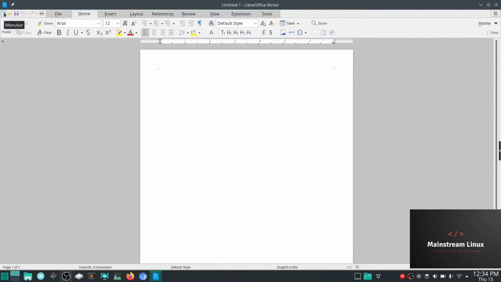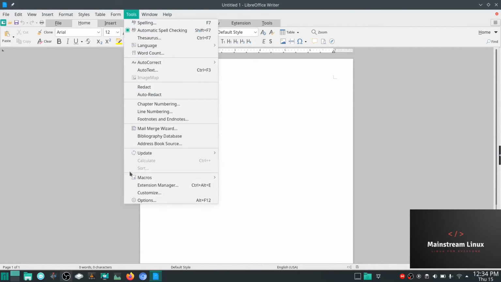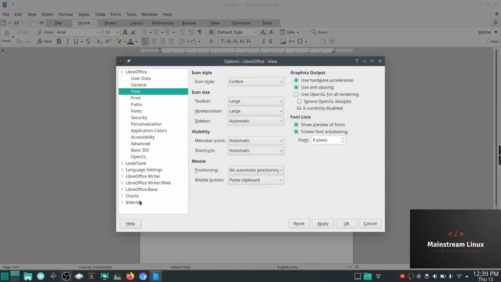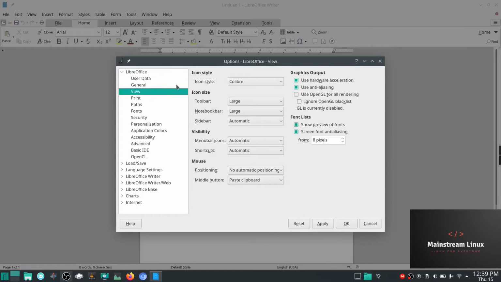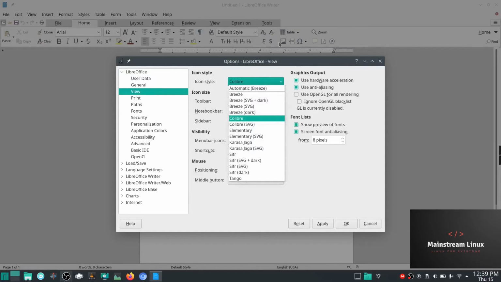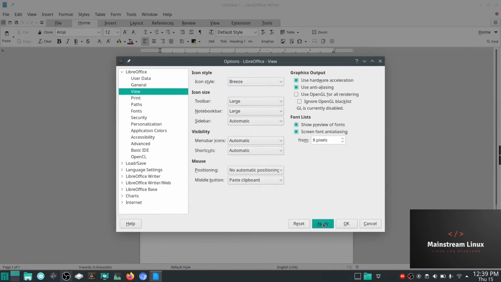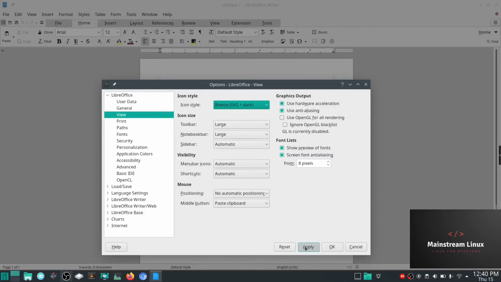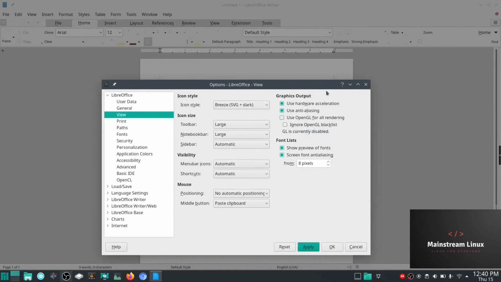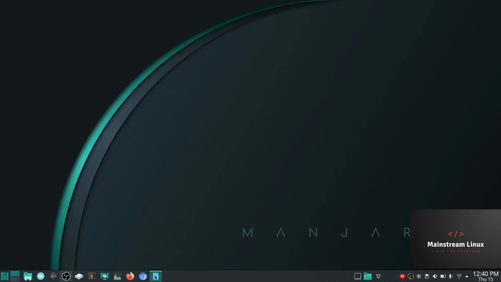Now what you also can do, if you want, go over to Tools. Okay, now as I was saying, go to LibreOffice, go to View. Now you've got icon styles. If you watch my icons up here, they'll change. Once I apply, you get different looking icons. Apply. See how they change? Now see how you can't see those? Oh, whoa. Didn't mean to do that.